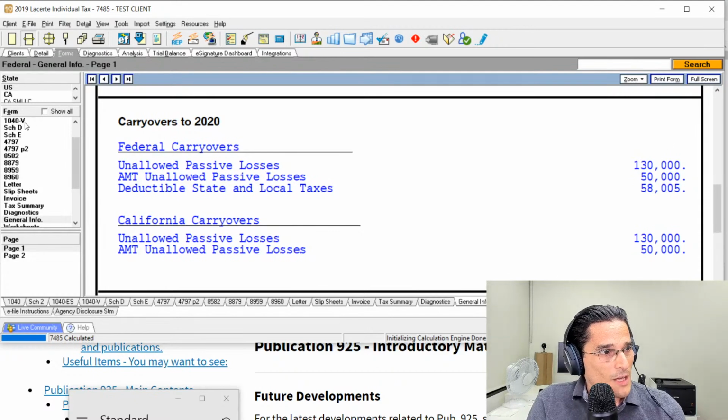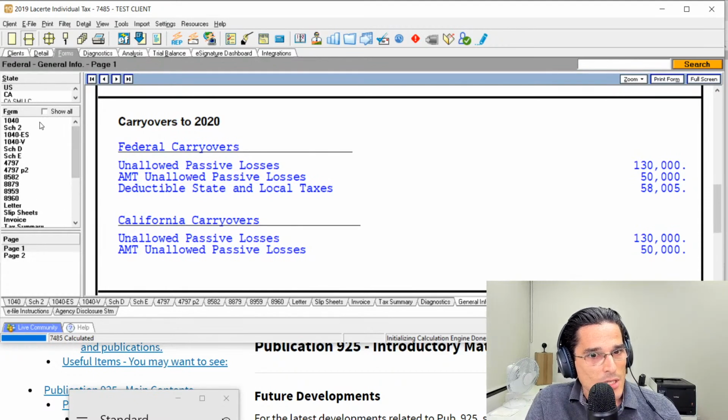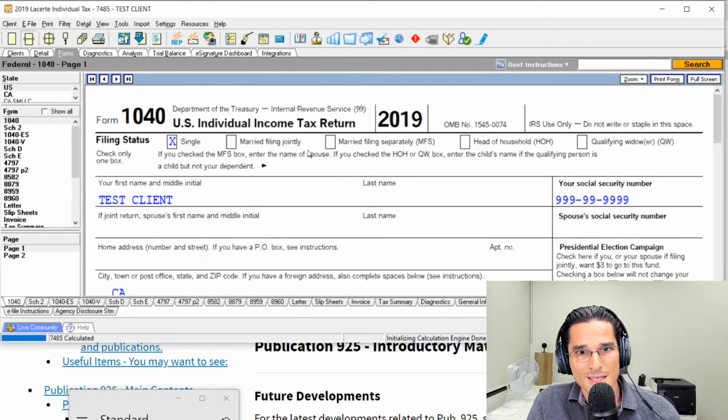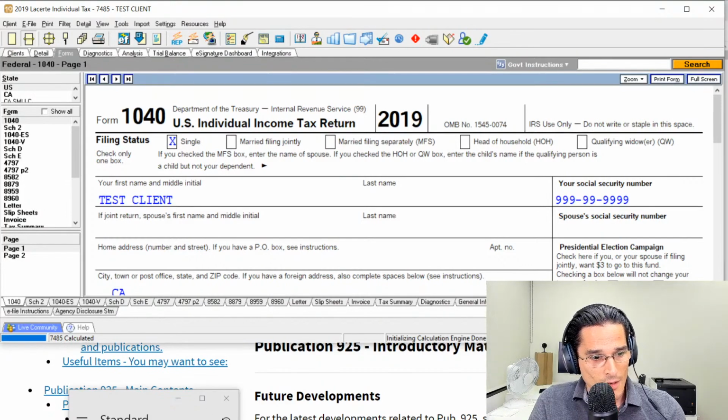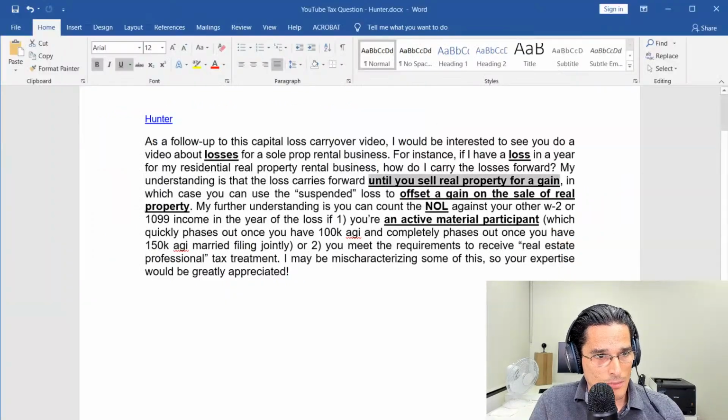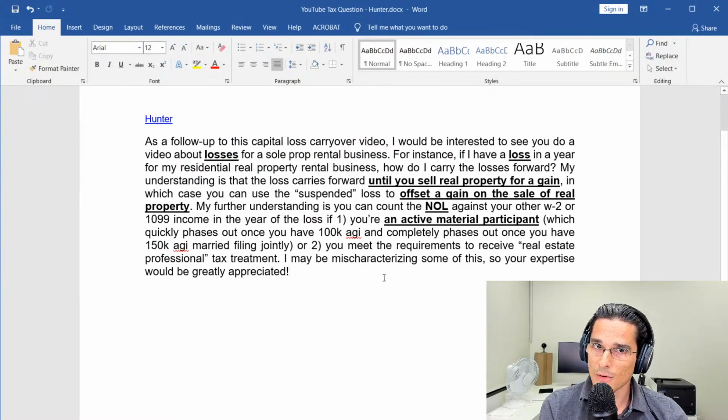So in all these scenarios, you could see that there's a lot of twists and turns. I'm still trying to keep it real simple. So again, before you take any of this into account, consult with a tax professional, and a knowledgeable one at that, that has experience with real estate, because you can see there's a lot of nuances here. Okay, so let's go back to the question. And now I think you guys can tell why I parsed the language so carefully. It's because we want to make sure that we're understanding each other when we're talking about this stuff, because if one person uses one term, another person uses another term, we might have problems.